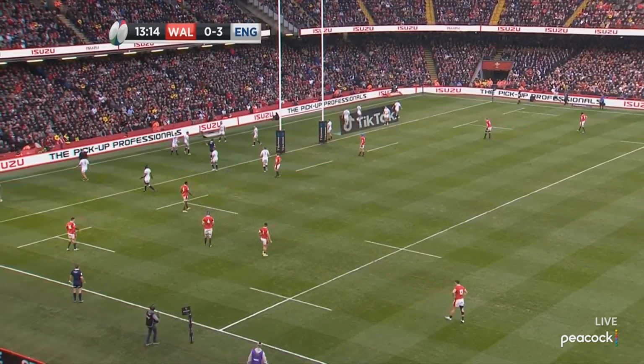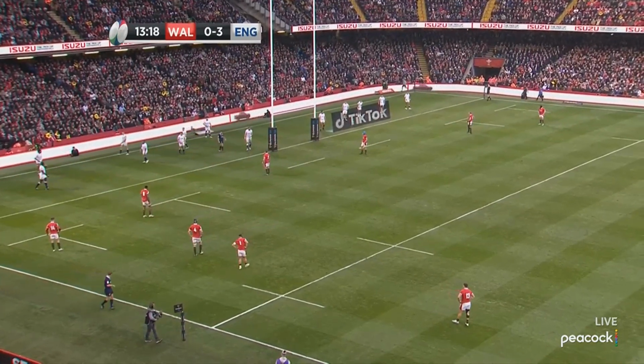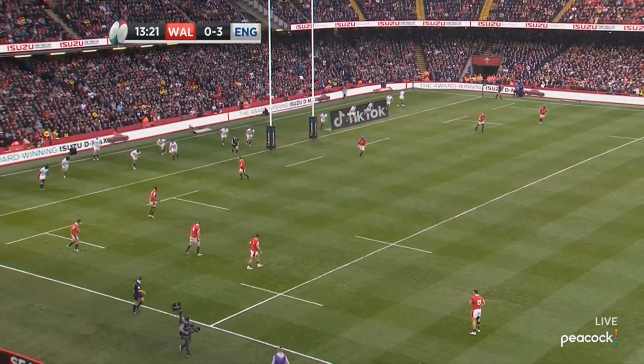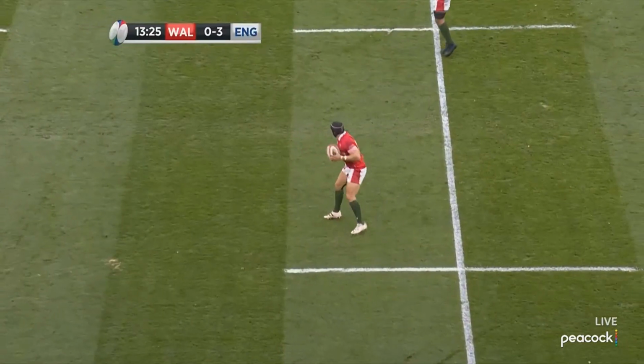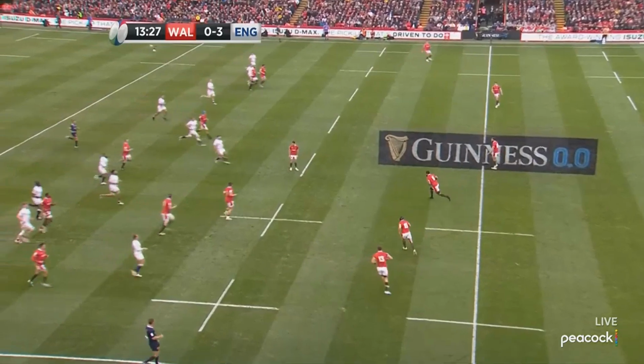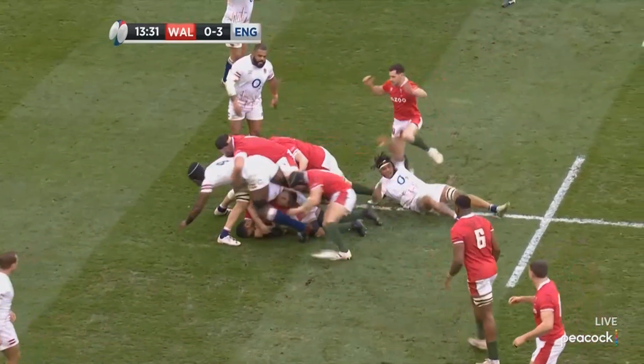But I like that intent from Josh Adams. You could see that England covering players were coming across, so we just kicked it infield in a hope of keeping it alive and continuing the attack. Talking experience in that midfield, Grady and Hawkins. Ray Gravel and Steve Fennick made their debuts together for Wales against France in Paris in 1975.